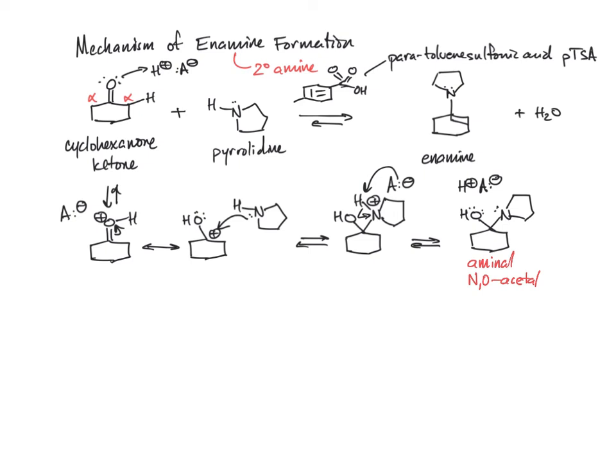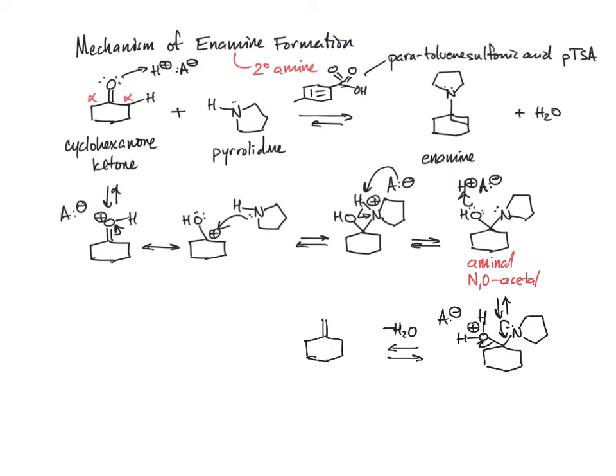So what we'll do now is we'll have the oxygen get protonated again. So we're going to make that a good leaving group. Plus charge migrates onto oxygen. We balance it out. Nitrogen is going to do the elimination of water. So here we lose water. Now we end up with this.